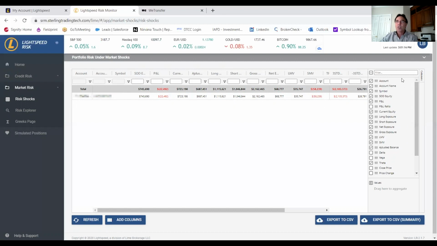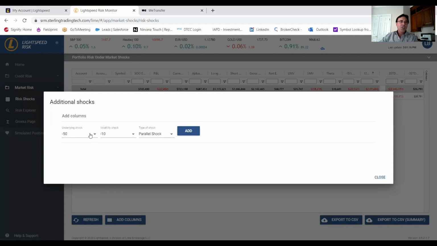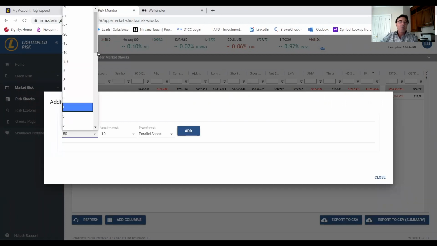Again, you can add more columns, you can add more stresses, and you can actually design the stresses that you want. So instead of looking at just percents and standard deviations, you can come in and add additional shocks, stressing underliers down 50% or your whole portfolio down 50%, 3 standard deviations with 1-day iterations, 5-day iterations.